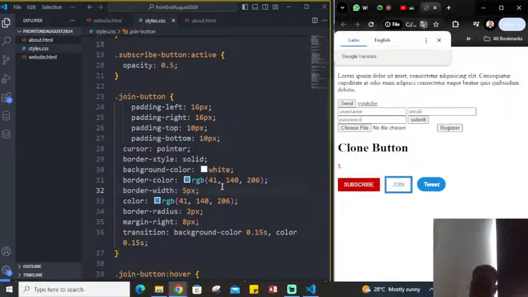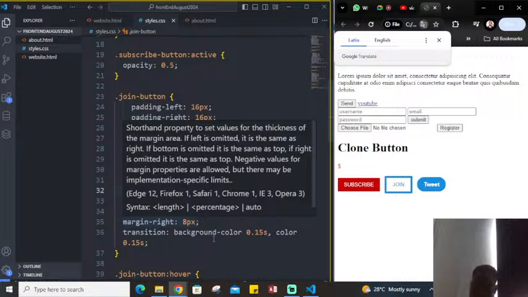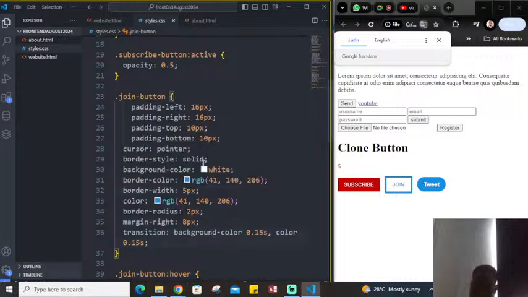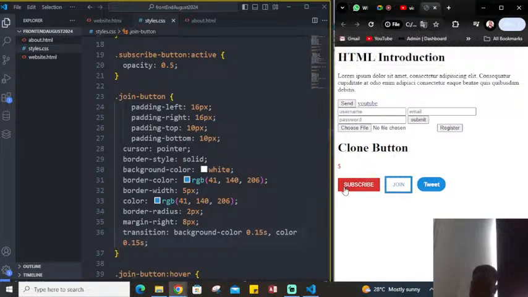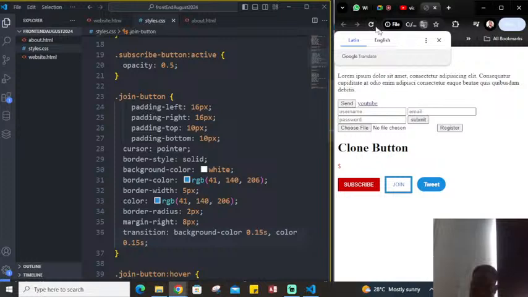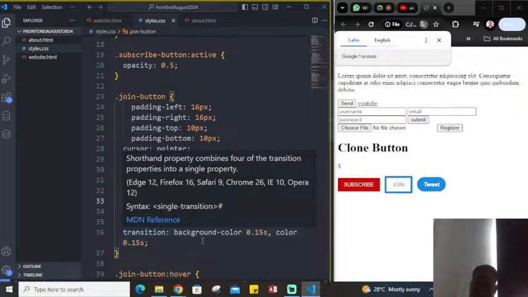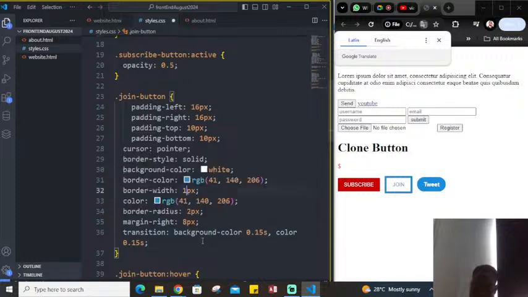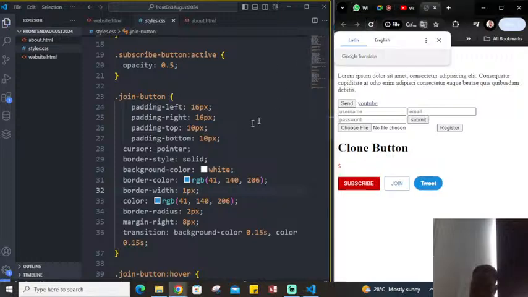You see it now. So when we gave it the border of 1 pixel, it's now higher than the other button elements. So what we need to do here, since this one has a border of 1 pixel, is go to the padding side.